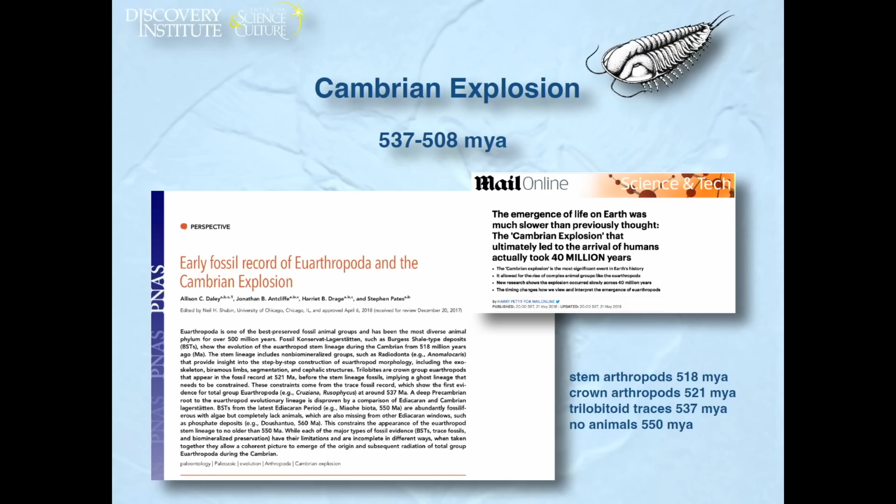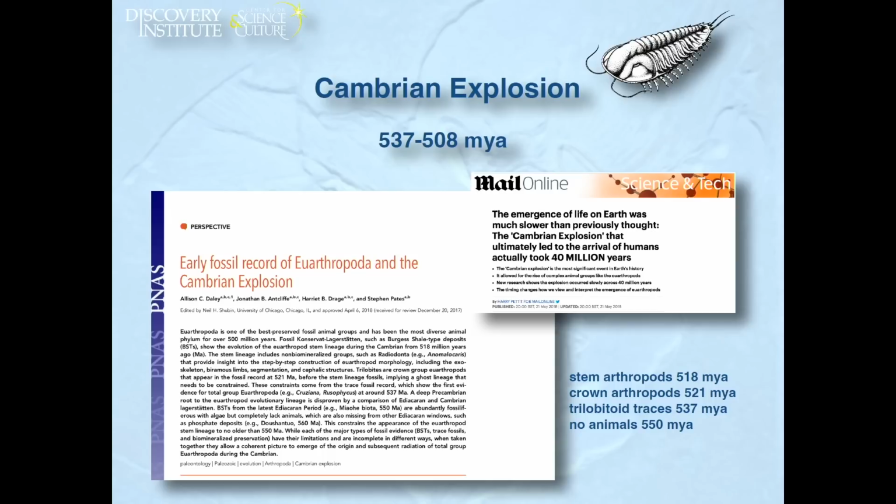And finally, I want to give you a little impression that you must be careful when you look at mainstream papers, and especially in the media headlines. And here from this paper, Daly et al. in 2018, there was a headline that was called "The emergence of life on Earth was much slower than previously thought. The Cambrian explosion took 40 million years." Well, that sounds impressive. It was not an explosion. It took 40 million years, much slower than expected. But if you don't look just at the media headlines, but at the actual paper, you find that it proved the exact opposite. So what did they do?